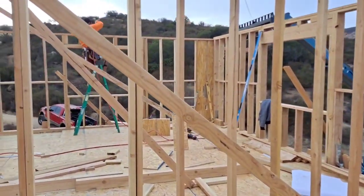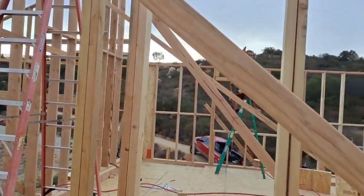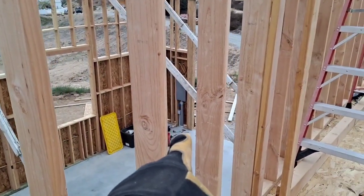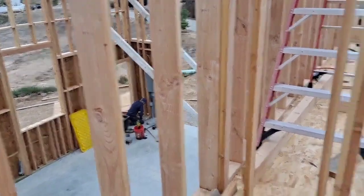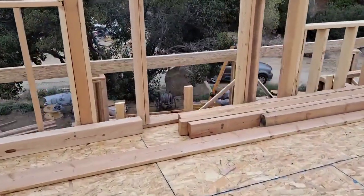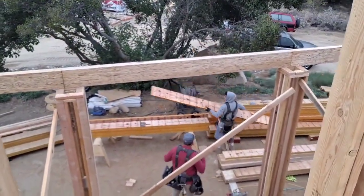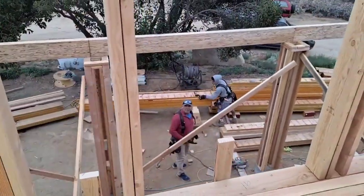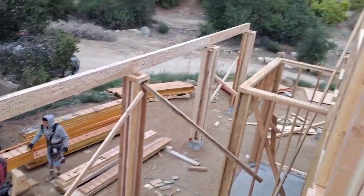Here's what a typical day looks like — we've got Mexican radio playing. Dad's doing a little detail work down there on that sill plate, getting it cut and glued in. We've got Luis and Sergio — nobody knows I'm taping, so this will be a surprise — working on the deck. Just starting to get that framed out, get an idea of the size of the deck now.